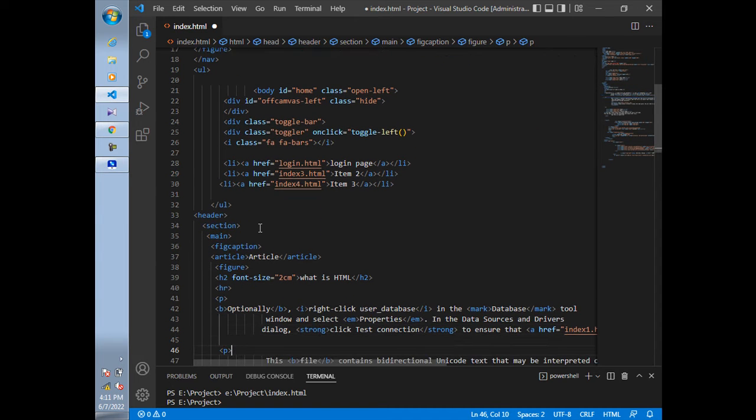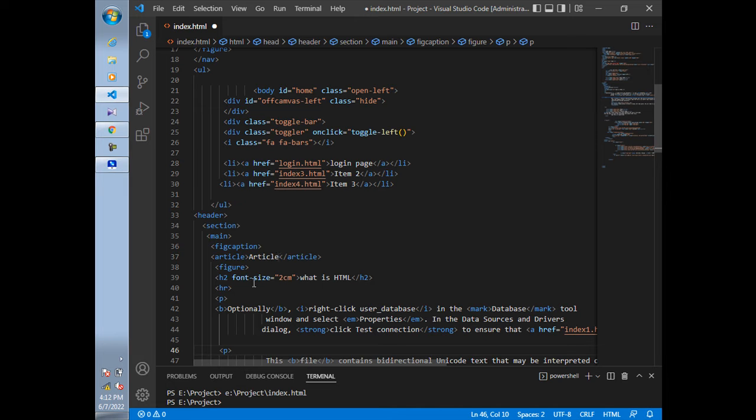So with the header element, section element and main element, we have a big caption element. Inside this element you can create an article section. For example, we can upload an article for our page, a paragraph. We can share a paragraph on our page, and it will be shown on the browser page. For this, inside the article element we can write an article which will show on the browser page.